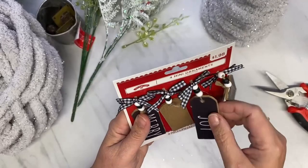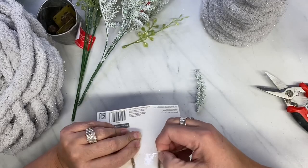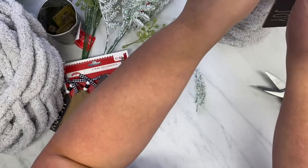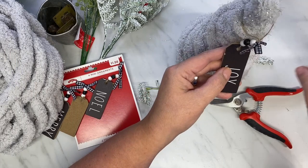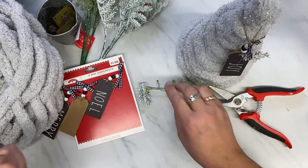After I covered that with the yarn, I bought these little wood tags from Walmart. They were 4 for $1.98, which makes them 50 cents a piece, so we're still under $5. I just put that on my tree and hang it on there, so you can put whatever little sign you want. I use 'Joy' because I love Christmas. It was our mother's favorite holiday, and it brings us joy to celebrate Christmas and think about her. It's very close to her death date, and it was a sad Christmas that year.